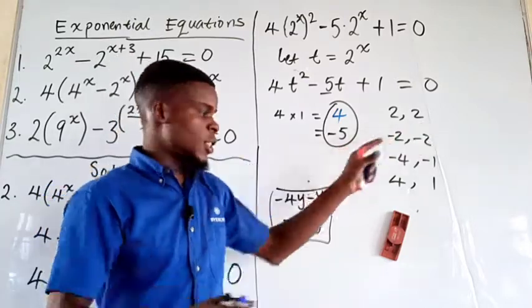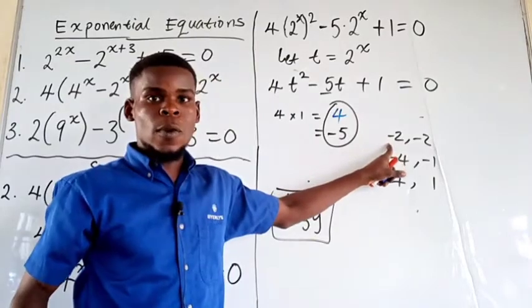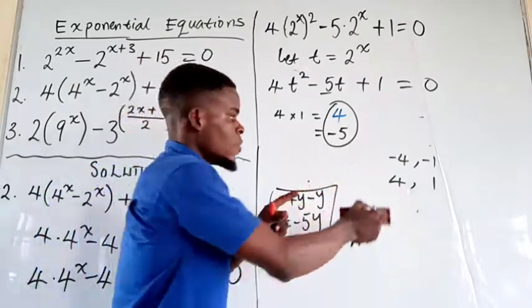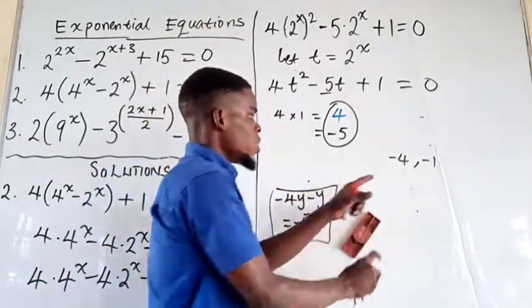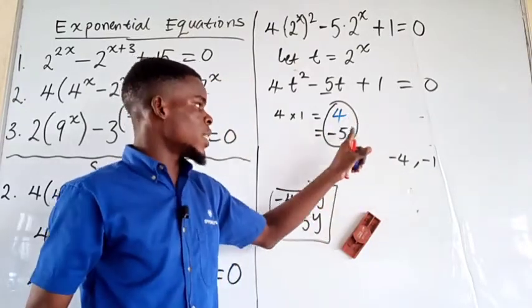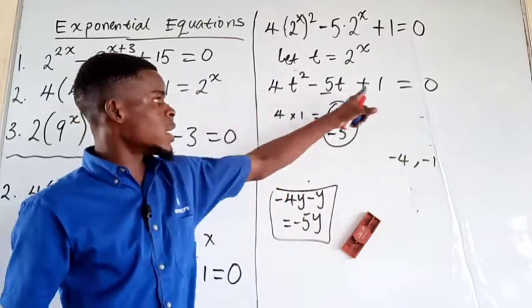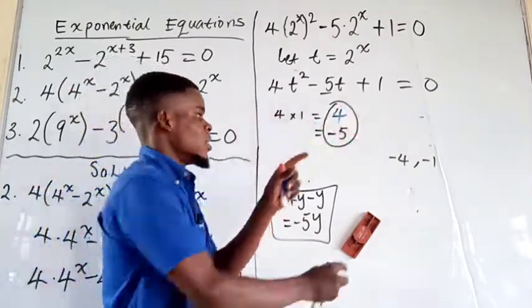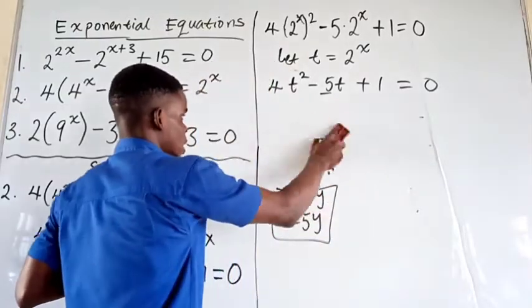This first one will give us positive 4. So we clean it off. This second will give us negative 4 when we sum them. We clean it off. This fourth one will give us positive 5 when we sum them up. But it is only this last one that will give us negative 5 when we sum them up. So these are the two factors which when we multiply give us positive 4, when we add them give us negative 5. Remember, this positive 4 is gotten from the product of this and this. It is not only this one, the product of this and this, in case this is bigger than 1. So the two numbers are negative 1 and negative 4.